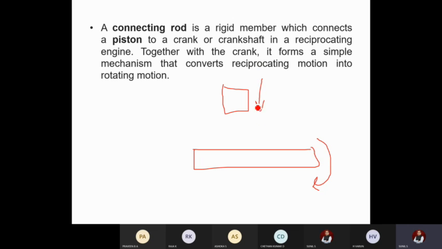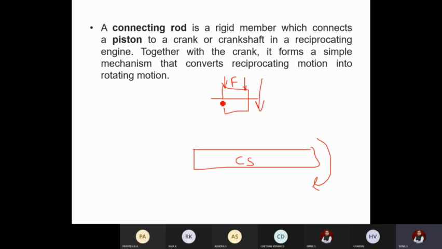Piston will have a reciprocating motion. Here you are burning the fuel inside the cylinder. There will be a pressure put on to the piston, so it starts moving up and down. This should be converted to rotary motion, mechanical energy or rotary motion. So this crankshaft will be rotating. So from where does the crankshaft get the energy?